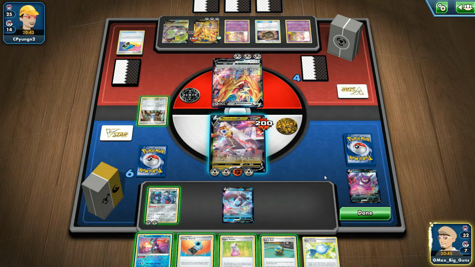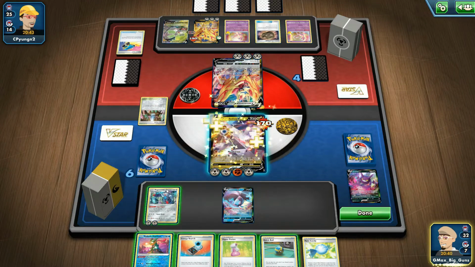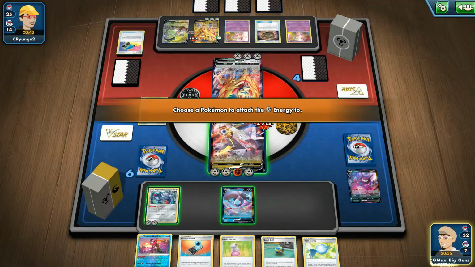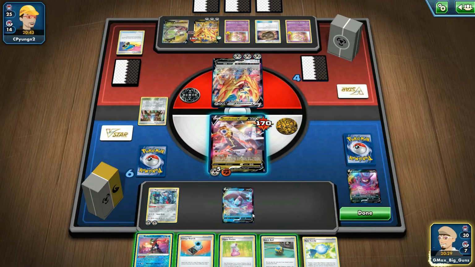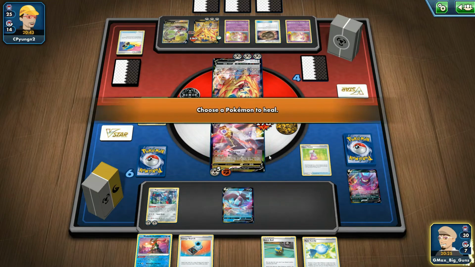But we don't have the space for that just because we need a lot of energies, a lot of metal energies for our Magnezone's ability to work. Giga Magnet demands that many energies, and that restricts the amount of draw support we have, and we don't have a lot of ways to search for that evolution anymore. That means we need 3 solid copies of the VMAX. Having 3 VMAX is actually safer, so I prefer to do it that way.